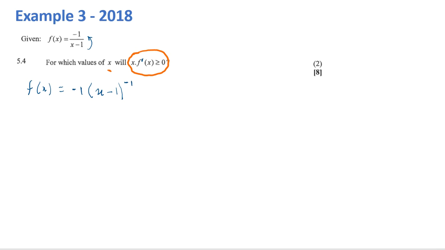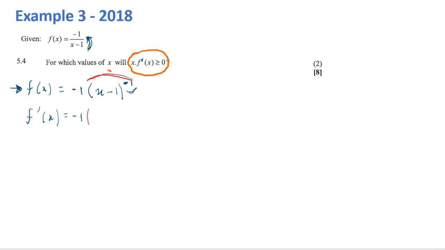Okay. If you don't know what I did here, it's important to realize that everything above the line, like x above the line, would have a power of 1. But as soon as it goes below the line, it has a power of 1 too. And as soon as you bring something from the bottom to the top, you put a minus in front. Okay? Now, because you know this power here, computing the derivative is a little bit more elegant, and I thought a little bit easier to understand. So you have this minus 1. Then I have to compute the derivative of this, right?